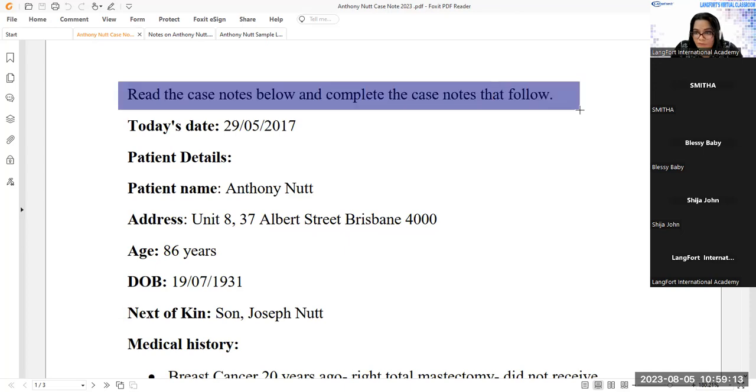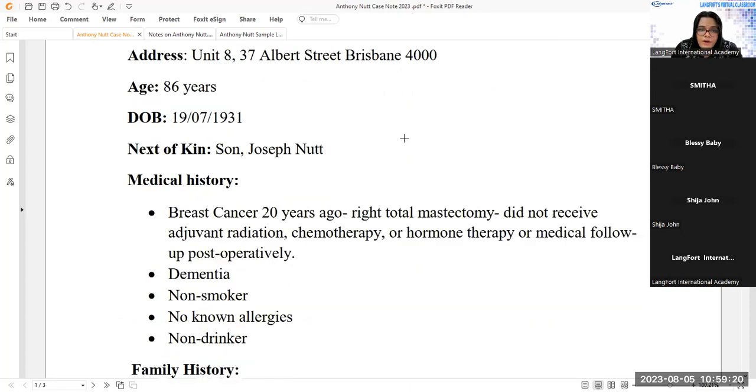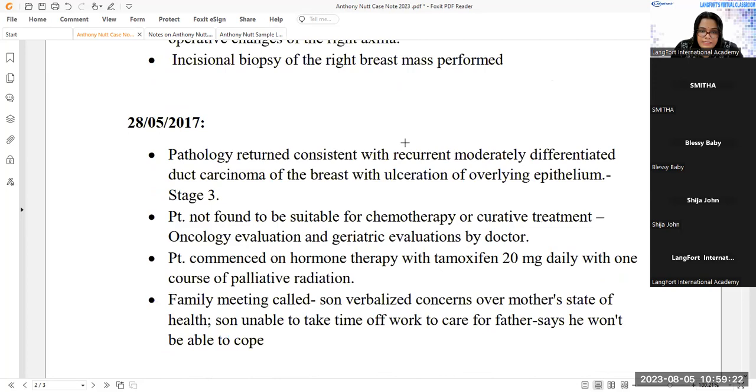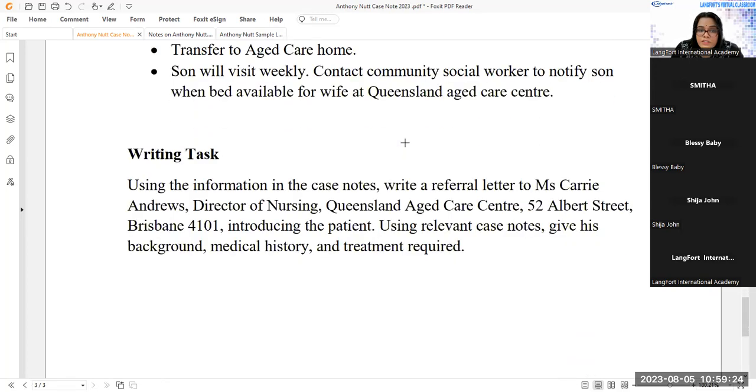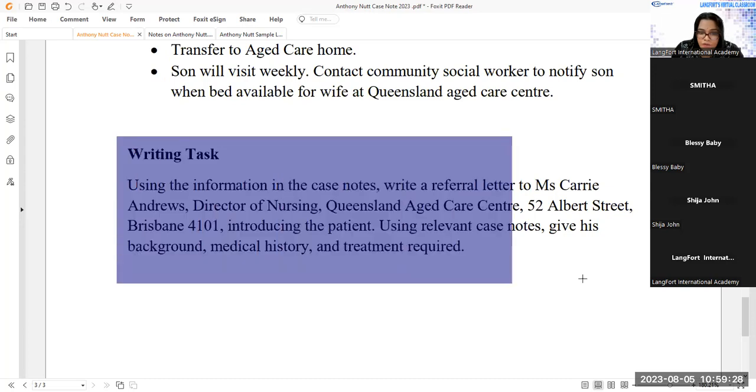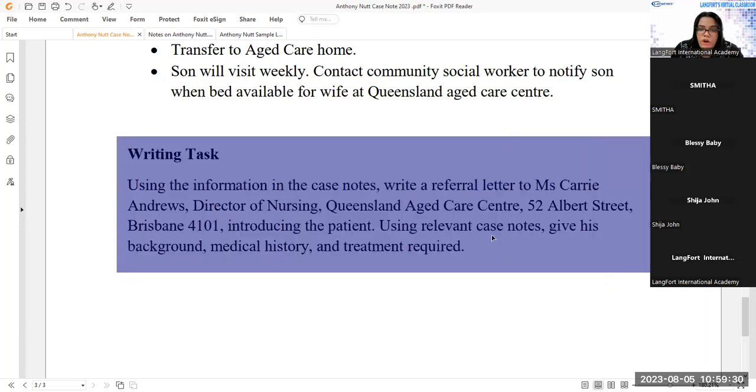Okay, so today, as you can see, this is our first paragraph. There is nothing much given in the first paragraph. Because of that, we are directly moving on to our writing task. Usually there is a first paragraph that gives a lot of information, but in this case we don't have that, so we are directly moving on to the writing task. Okay, all of you take 55 seconds and go through the writing task.